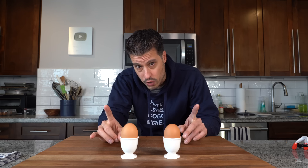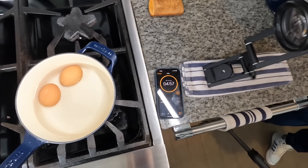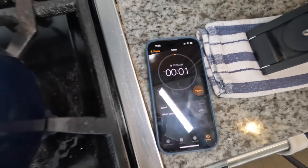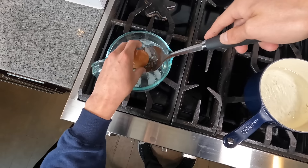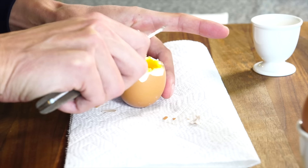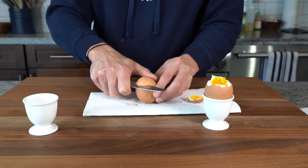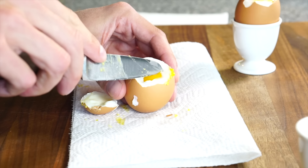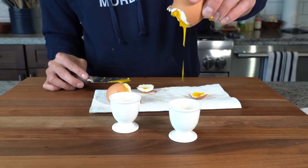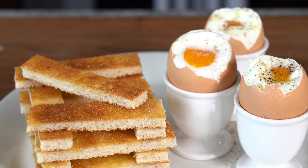I want to see if you can get the same result two different ways. Gently drop two roughly 55-gram room-temp eggs into simmering water and set a timer for five minutes. After four and a half minutes remove one egg and don't shock it — just dry it. After five minutes, remove the last egg and drop it in ice water just long enough until you can comfortably handle it with your fingers, but not too long — we still want a warm egg. The four-and-a-half-minute unshocked egg is runny but inconsistently cooked with some fully cooked yolk. The five-minute quickly-shocked egg has fully set whites and a beautifully runny yolk — demonstrating the power of carryover cooking.